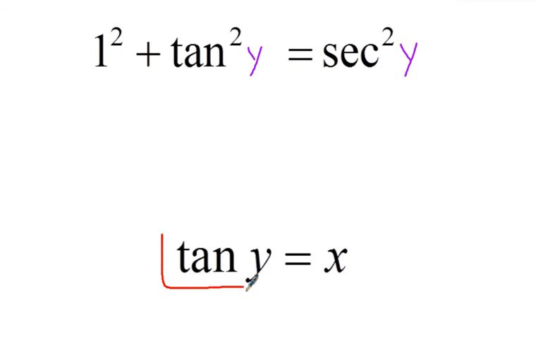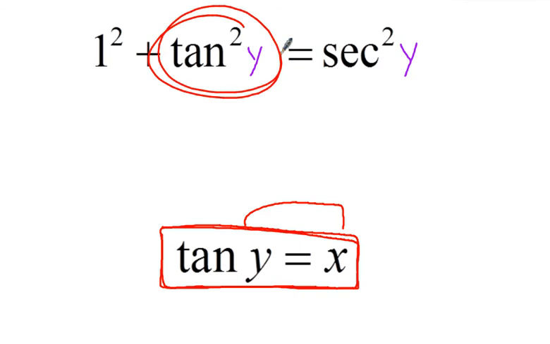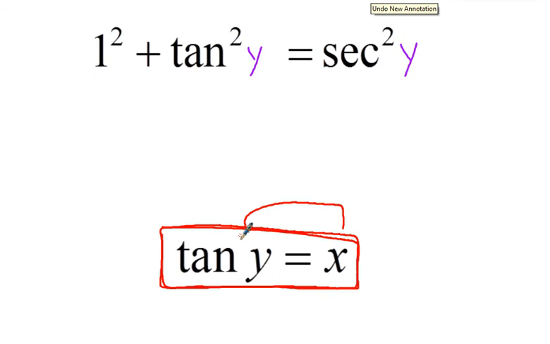Let's go back to one of our earlier statements that when we run y through the tangent function, we produce x. And so this is kind of like our decoding scheme for telling us how to take y statements and make them x statements. So I noticed that tan y is a part of this, and yet it's really tan squared y. So let me just square both sides here. Square on the left side, square on the right side.